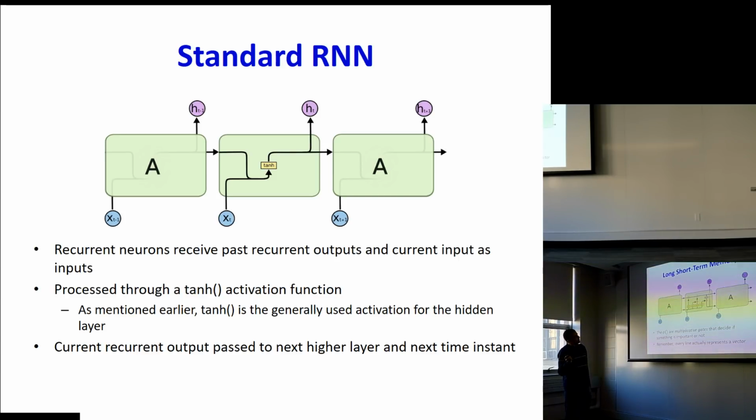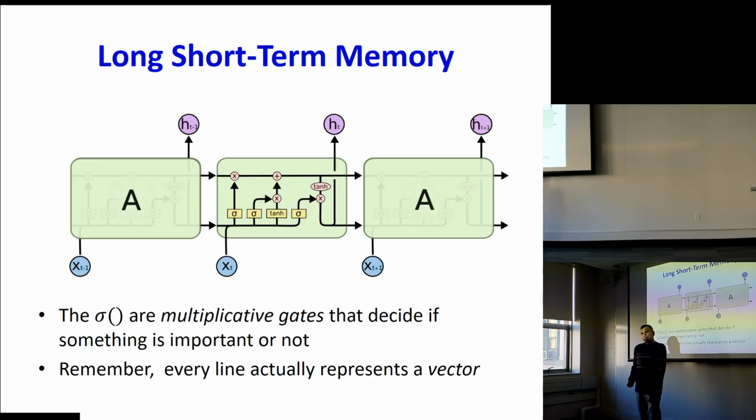Here you have something slightly different. This is what the actual structure looks like. The sigmas are multiplicative gates that decide if something is important or not. So this is what we spoke of. Something is being remembered. This gate decides whether the memory must be turned up or turned down. Then you have an additive component which says, must I be adding something to the memory? For example, I could be saying I've opened one loop. Now, hey, I've seen another loop, so let me increment the count of loops. So now it's up to 2 for loops, things of that kind.